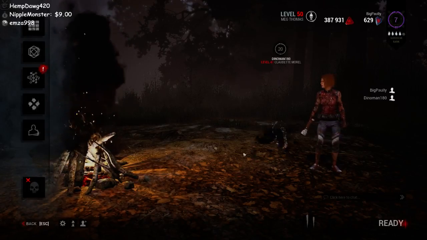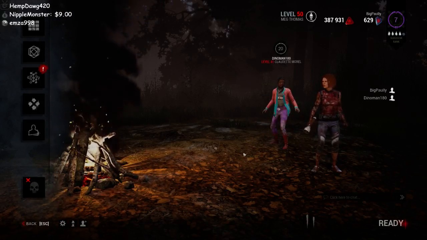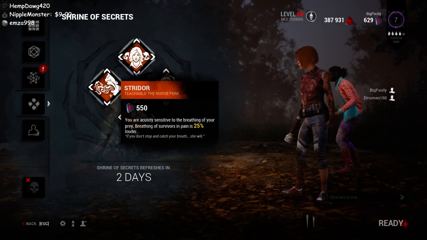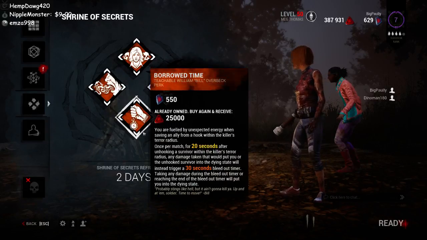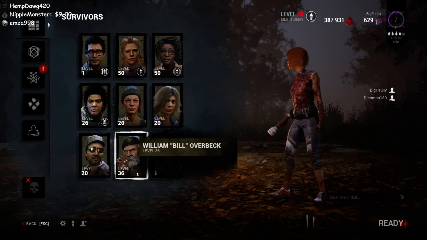Here comes the rank 20 dino. I knew it. Oh yeah, I have not touched this game too often. What's in the shrine? Oh yeah, I need to check to see if it's updated yet. Borrowed Time, Save the Best for Last, Soul Survivor, and Strider. I have everything but Soul Survivor and Strider, I think. Really, have Borrowed Time? Yeah, I already have Borrowed Time. I bought it off the shrine. My Bill is only level 36.